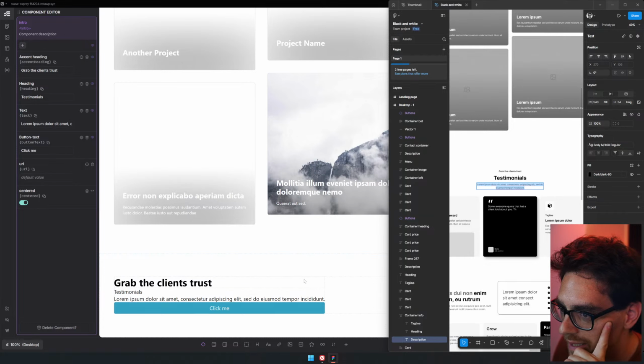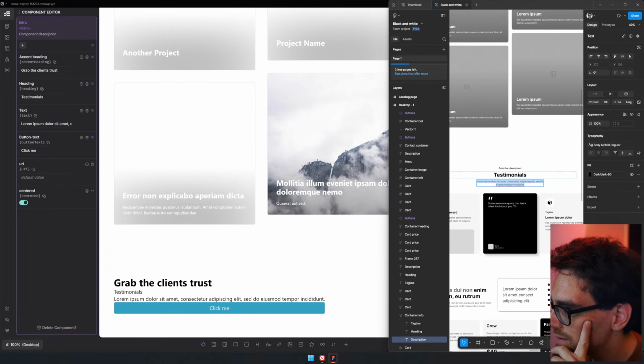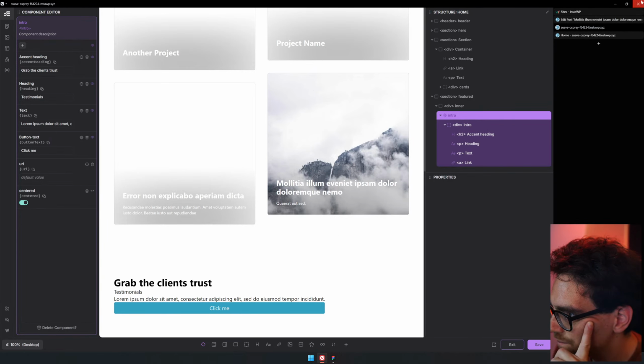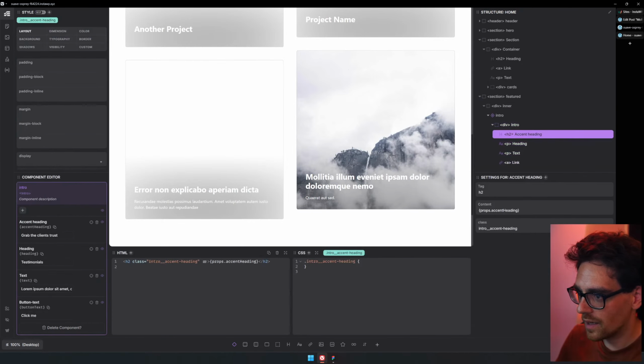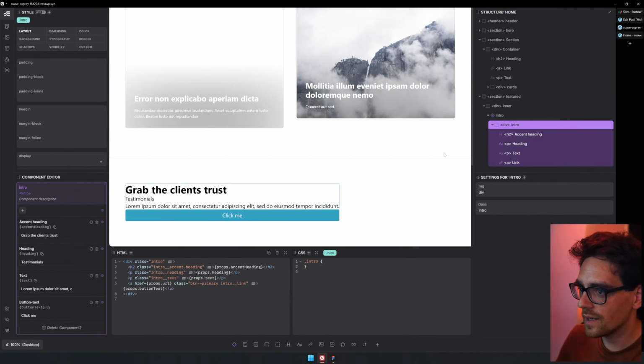We go into the next section. Grab the client's trust. So this one, when it's centered, I want everything to be centered and center aligned into intro. And that's now bad because we said it as a general thing.